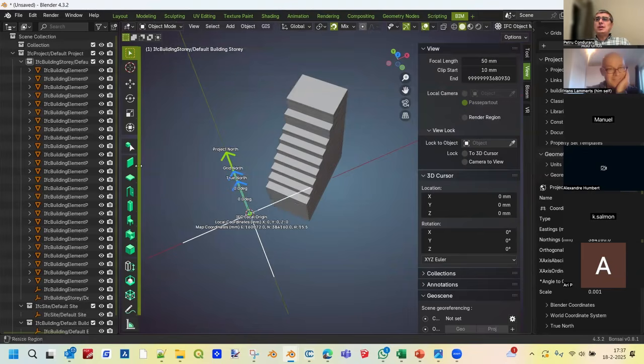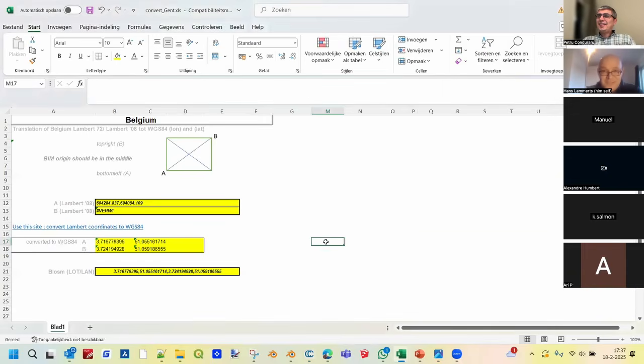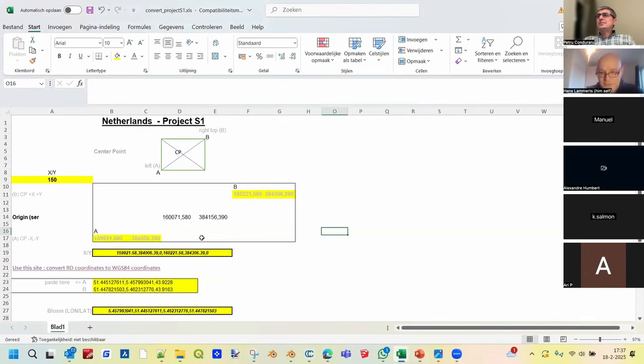How can I get the coordinates for the spreadsheet calculator? Well, one part of it is very simple. I'll show you. So for Belgium, I had none. Let me do it in the Netherlands. This is what you know, right?